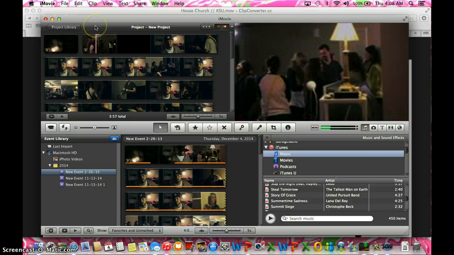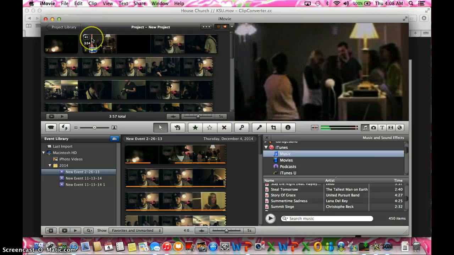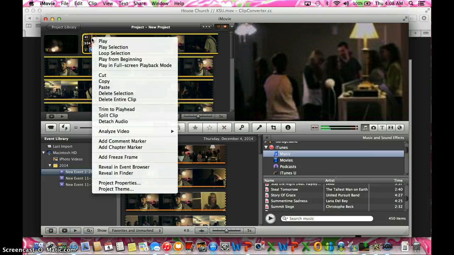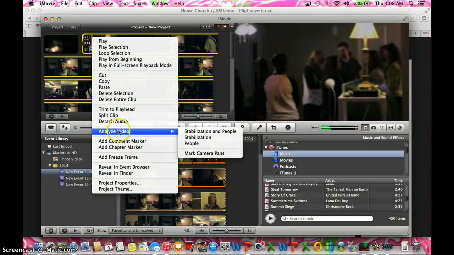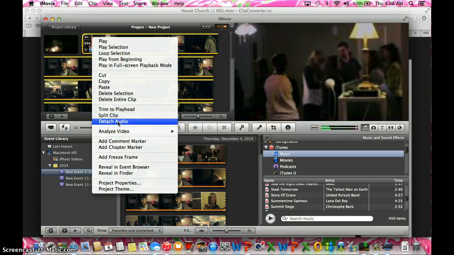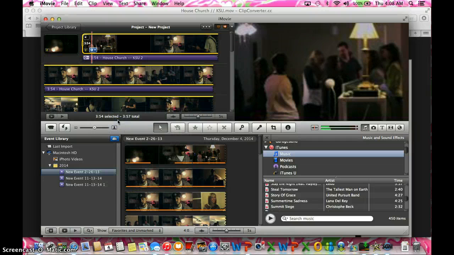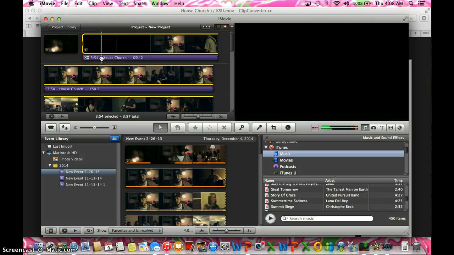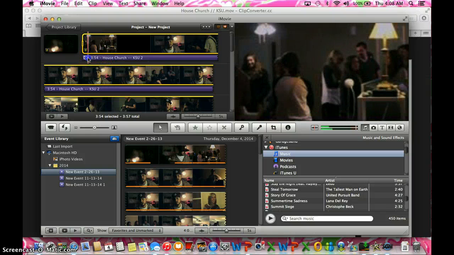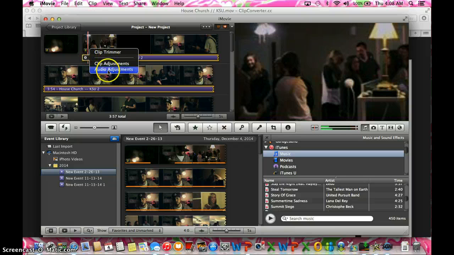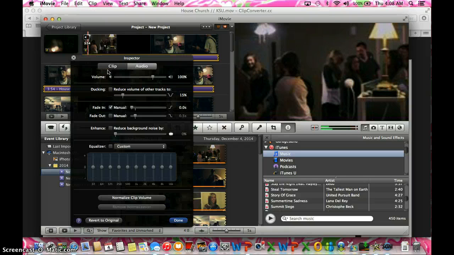See? Alright, so one last thing that I'm going to teach you to do is we're going to go down here and select this clip, and we're going to detach the audio. The cool thing about this is it brings the audio down to the bottom. We can come over here and mess with the audio adjustments. We can completely take the music off. We can lower the music so that if we want to do our own voiceovers with it, we can do that. Or we can completely take the music off and add new music.